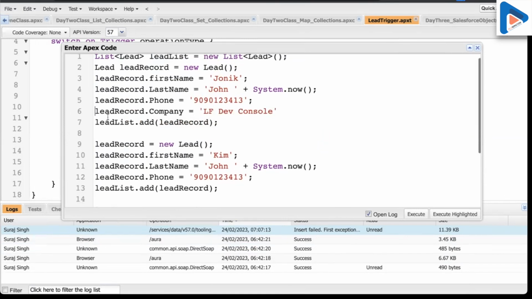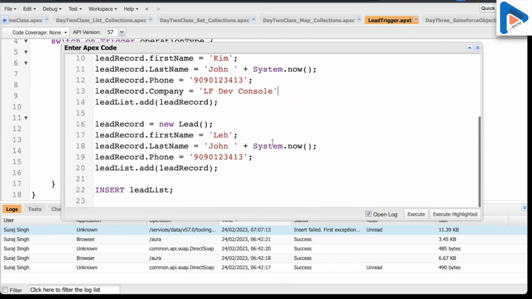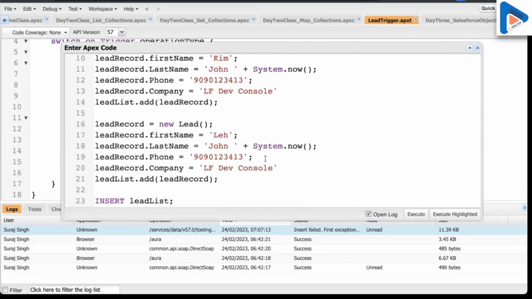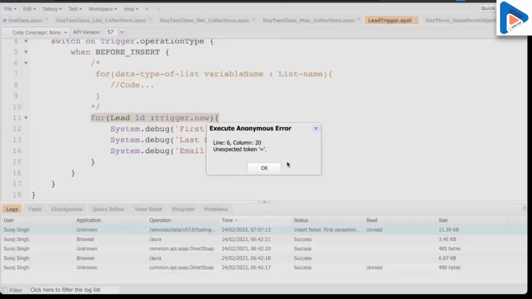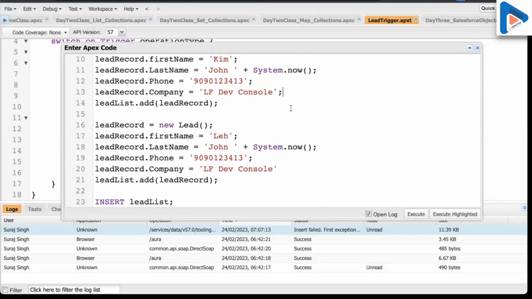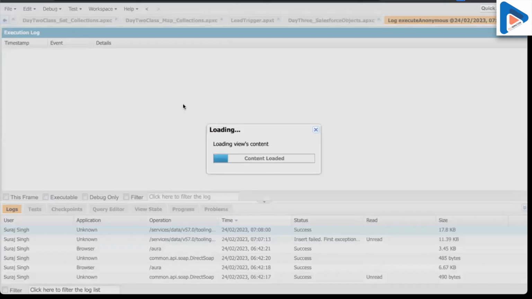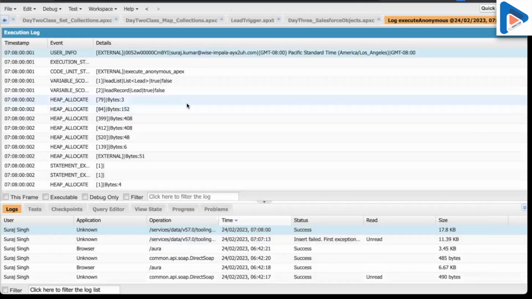Lead from dev console. That is our company. Now let's execute. Line number 6. Oh, forgot to add semicolon. So I execute it. Now it will create 3 leads.